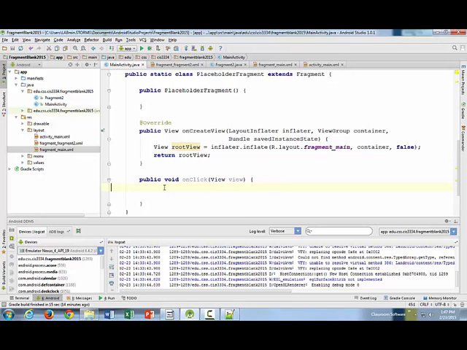So I'm going to create an on-click method here, and I'm going to tie that in my XML file to run this. So.